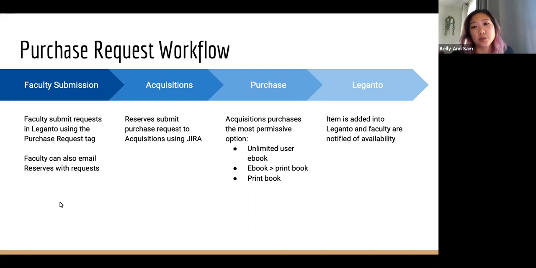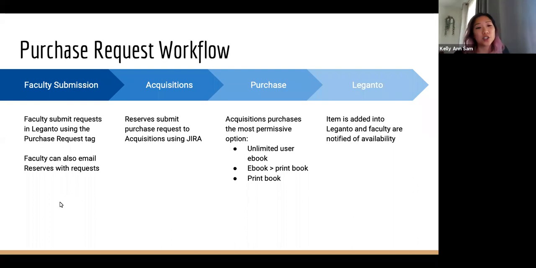since we are part of a consortium, our Leganto search is open to include all CSU holdings, which means that there are a lot of materials in those searches that we don't actually own yet. And it's been a bit of a learning curve to get faculty to understand what the availability means within Leganto. But just to curb the frustration, we decided to change our collection policy and just buy anything they put in there that we don't own yet.